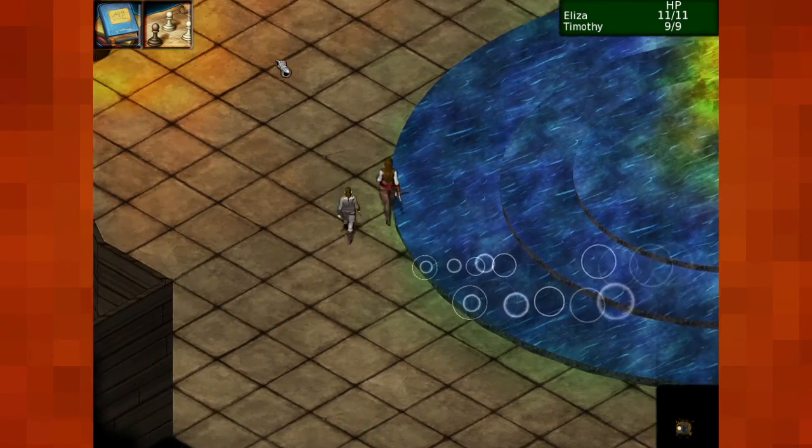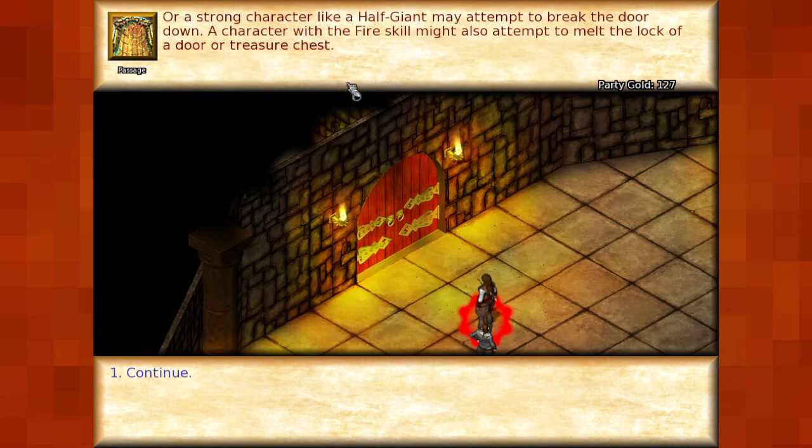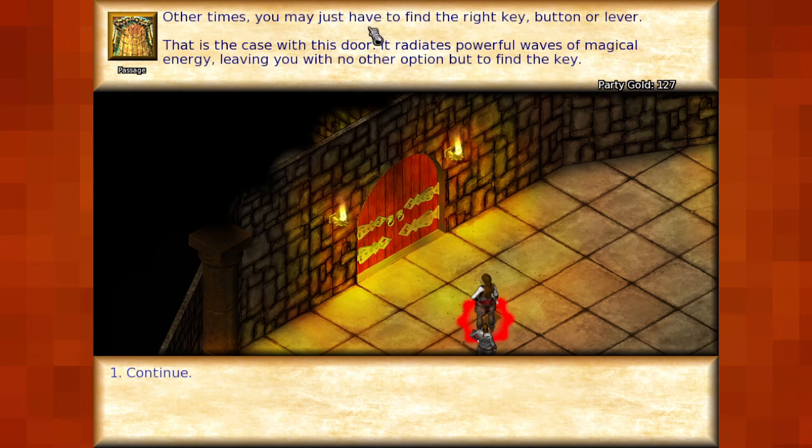Alright, let's go ahead and go through this door. It's locked, I guess. Stand before a sturdy double door. It happens to be locked. Common obstacles occasionally listed at doors, as in KOTC 1. Sometimes a rogue carrying a set of thieves' tools can attempt to pick it. Or a strong character like a half-giant may attempt to break down the door. A character with a fire skill may also attempt to melt the lock. Other times, you just may have to find the right key, button, or lever. As is the case with this door, it radiates powerful waves of magical energy, leaving you with no other options but to find the key.